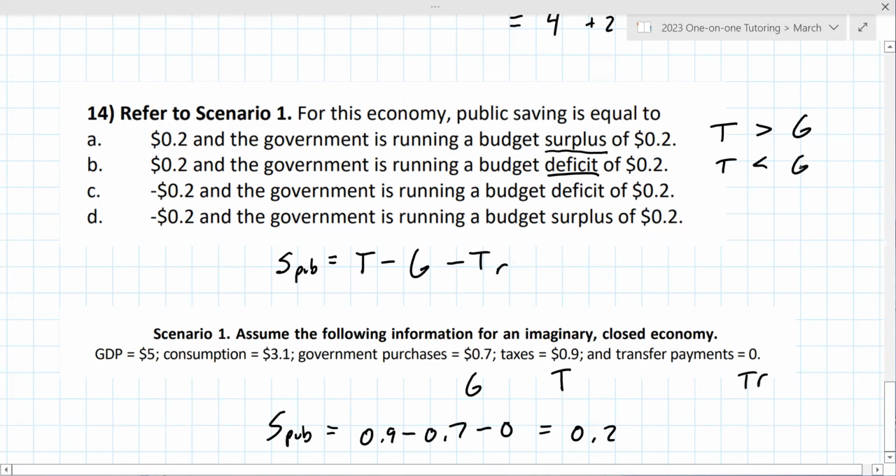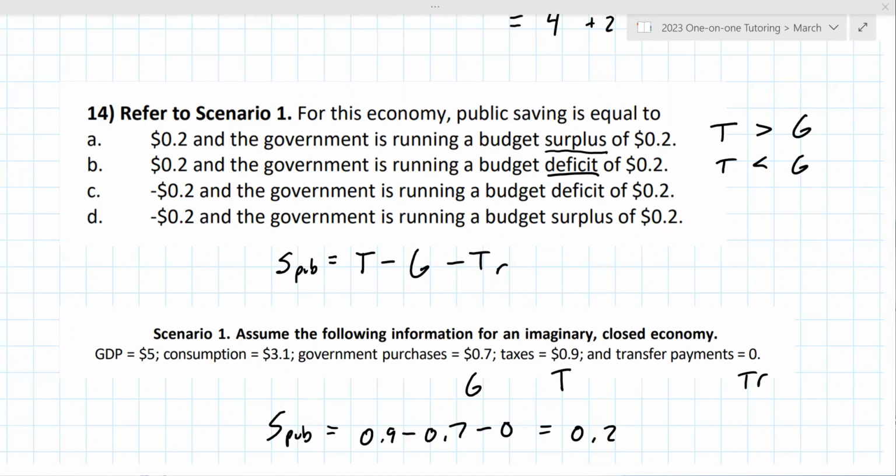Also because the public savings is positive, right? It is, that's the first number. The first number is positive, though it could be positive for other reasons, I guess, like transfer payments could be negative. I don't know. Yeah, the math works out. But someone who really knew economics, which is not me, would probably tell you C and D are impossible, and then you would know to go to A and B. But I don't know that. I just know to use the formulas. All good. Okay, so now 15, we can do 15.